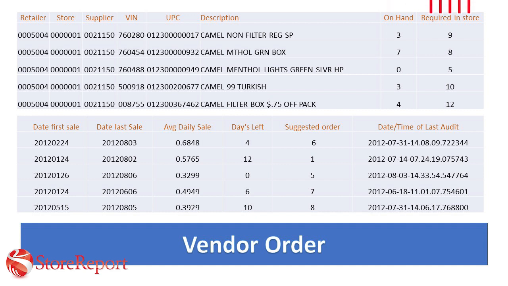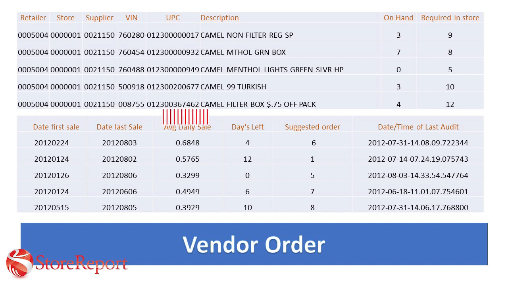Coupled with the next column, required in store, the spreadsheet will forecast your needs automatically. The date of first and the date of last sale can be helpful in telling you how long an item has been in your store and when it stops selling. It could be the key to alerting the ICS when the store is out or when the section manager is not doing their job properly.